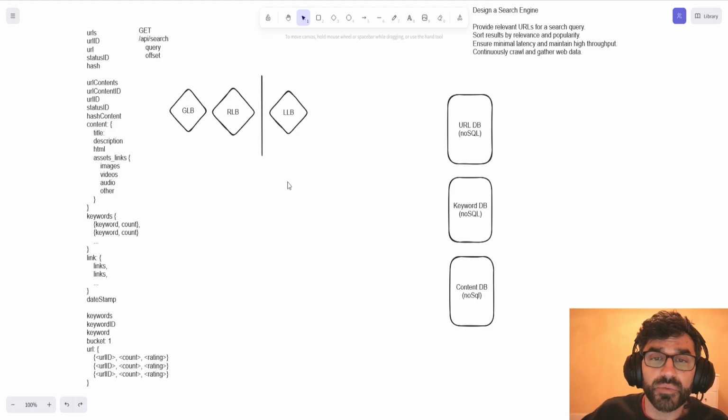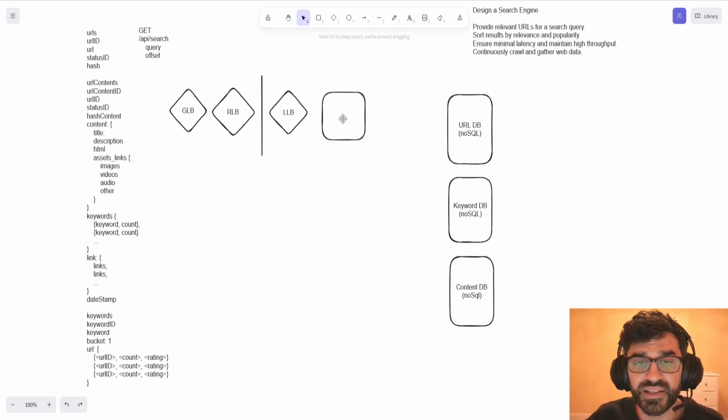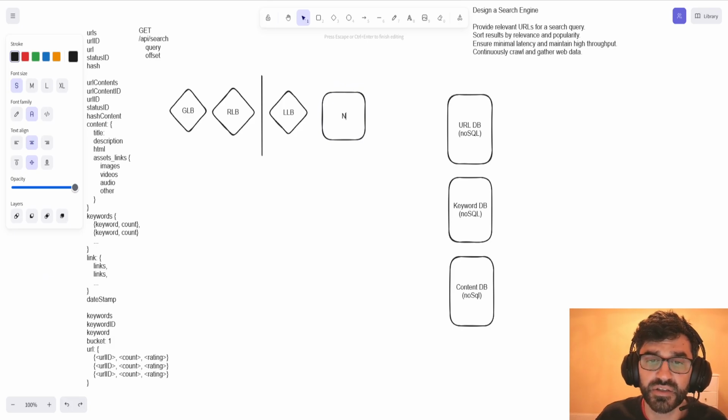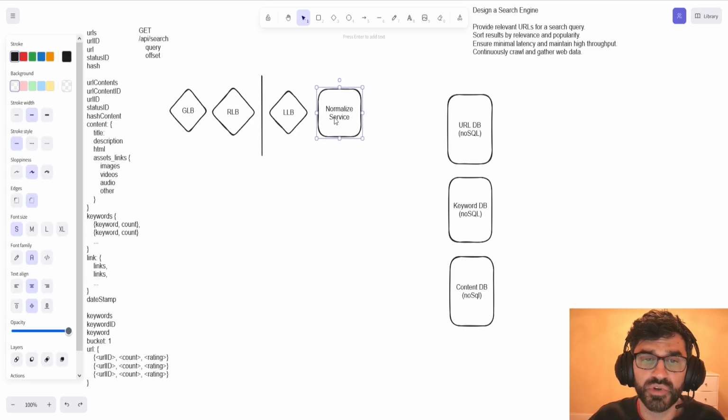Once we get a query, we always have to make sure that we never trust the input coming in from users. So we want a service that normalizes the data. What this will do is capture the request, and ensure that everything is lowercase.